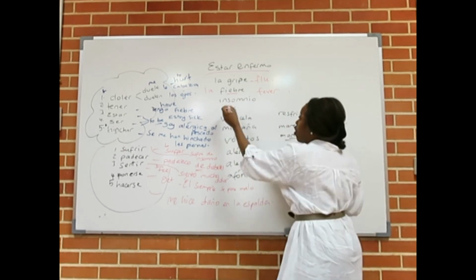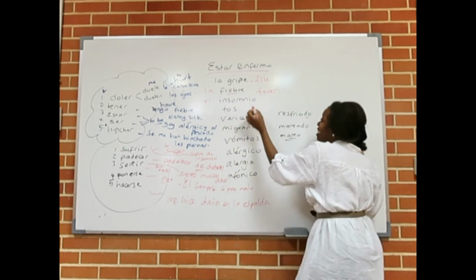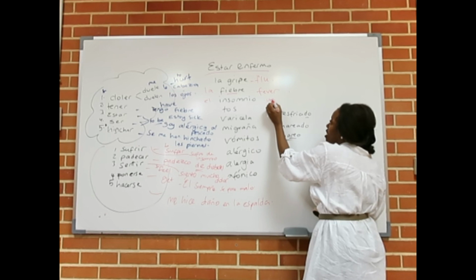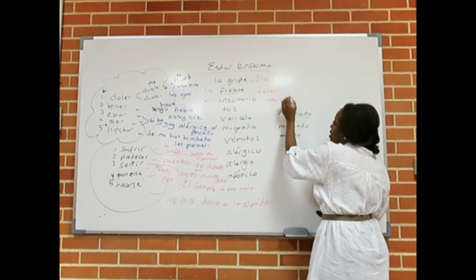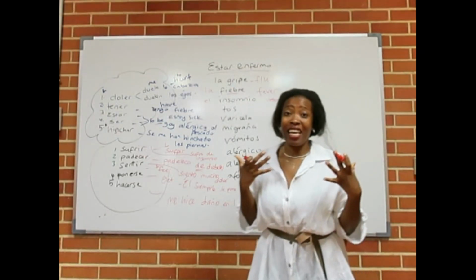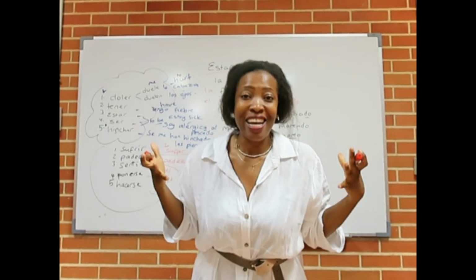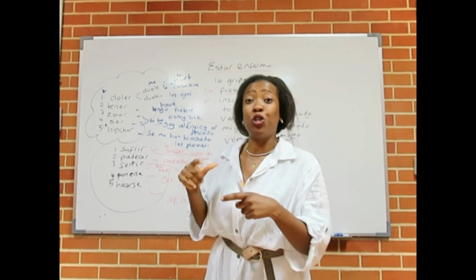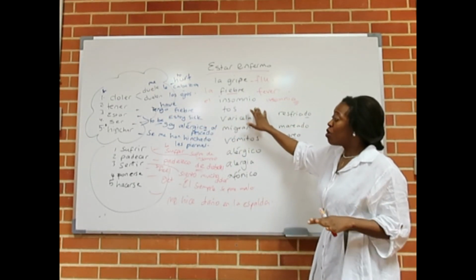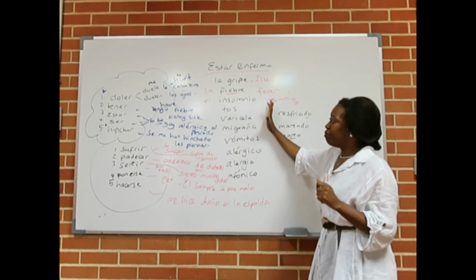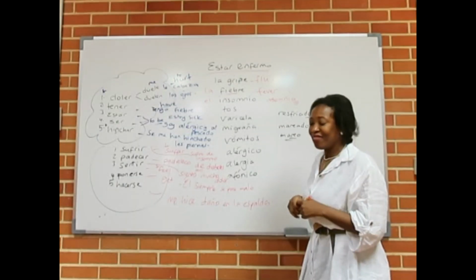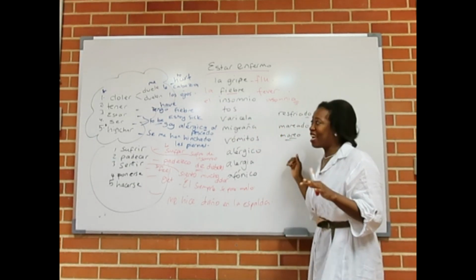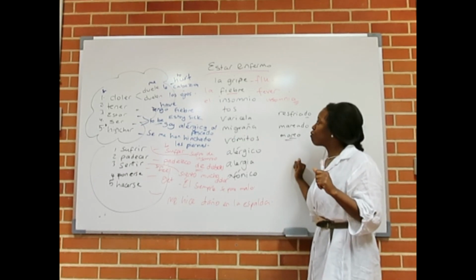Good. This one, insomnio, is the same as in English, except it ends in an A. Insomnia. And so because of that, as English speakers, we tend to say insomnia in Spanish as well. But remember, in English it's insomnia with the A, and in Spanish it's insomnio with an O. Okay? So, padezco de insomnio. Okay? Tengo insomnio. And I hate that. Okay? Sufro de insomnio. Y es horrible. Okay? I have insomnia and it's horrible. I suffer with it.